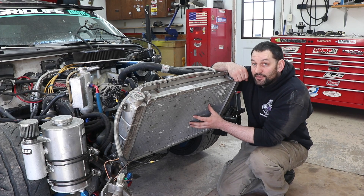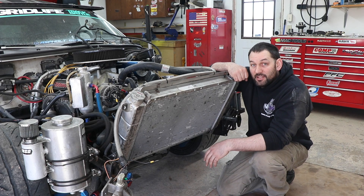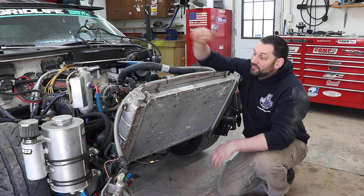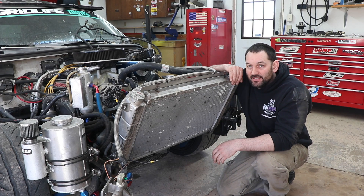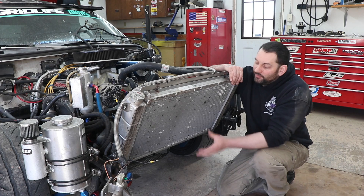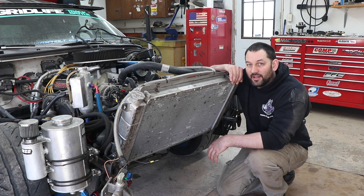When these cars were new, that wasn't an issue because they had mechanical fans. The biggest mistake you can make trying to keep your classic car cool is putting electric fans on it, because a mechanical fan — especially with its proper shroud, you should have your shroud on there — pulls an insane amount of air compared to electric fans. It's just ridiculous; there's not even a comparison. The reason electric fans are so popular is because the horsepower drag of a mechanical fan is big — it's a lot of horsepower because it's moving so much air. Now that you've cut the air supply through the radiator by going to an electric fan, you need to make sure you're forcing more air through there.